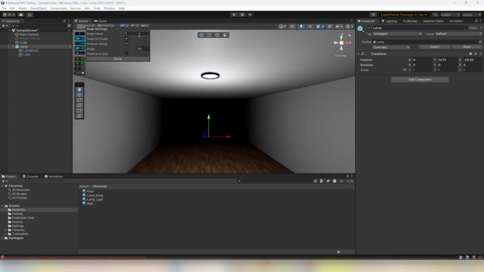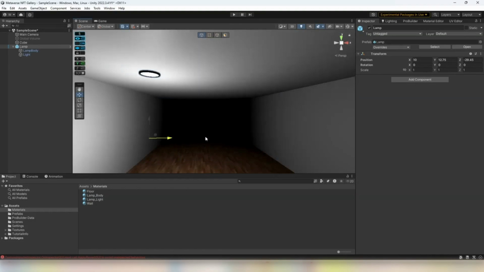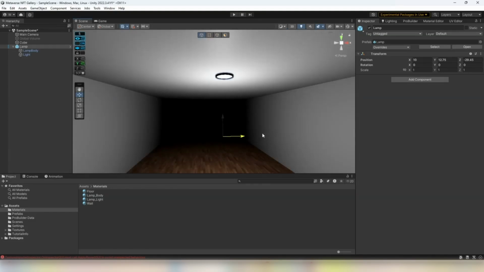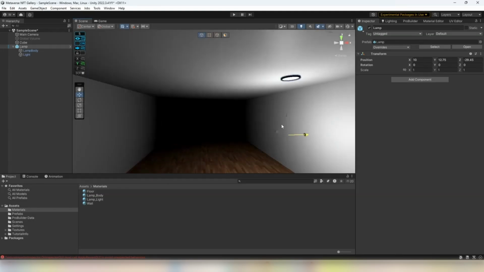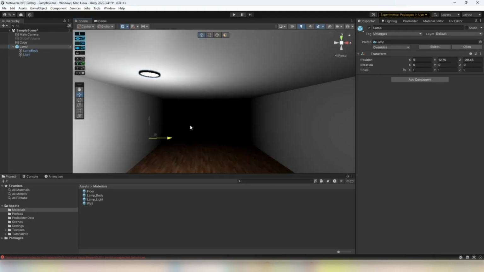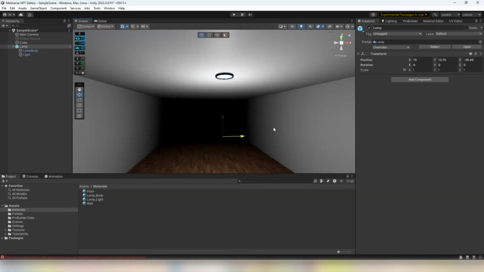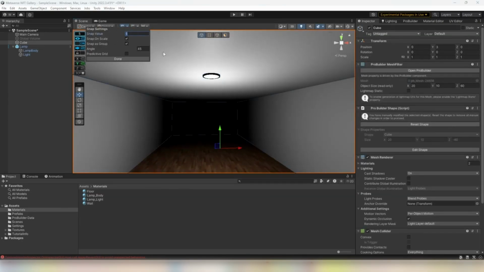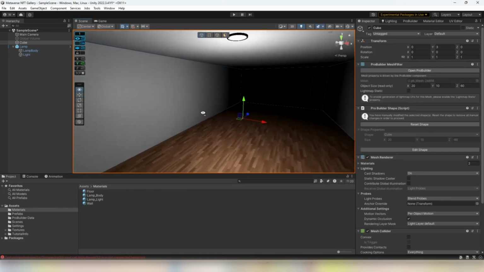For example, if we make it 5, this is 5 units, 5 meters. If we're moving the object around, only every 5 meters it will be snapped to. We want to have it like every 1 meter for now.